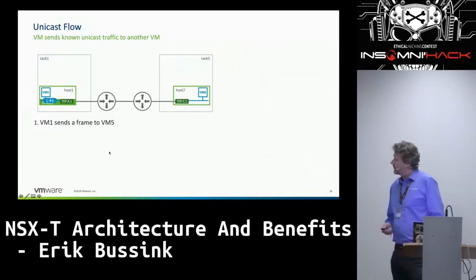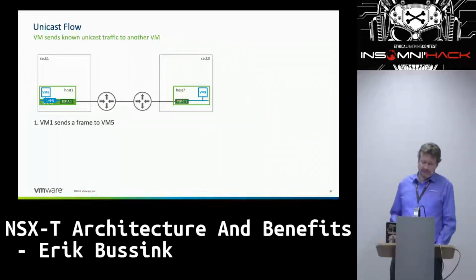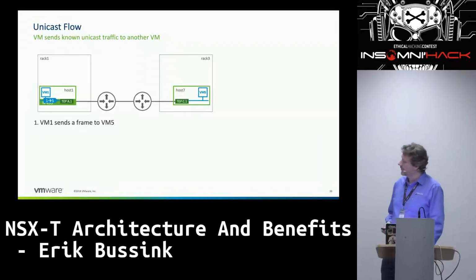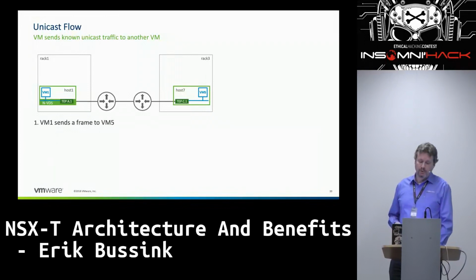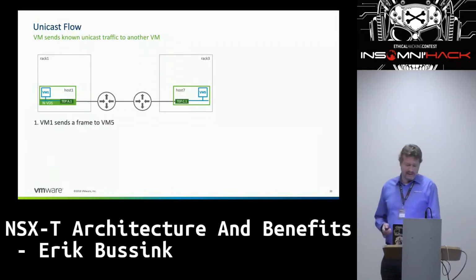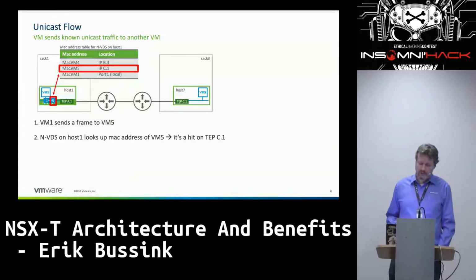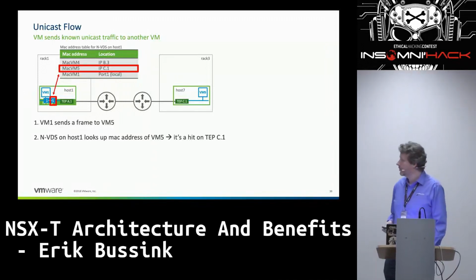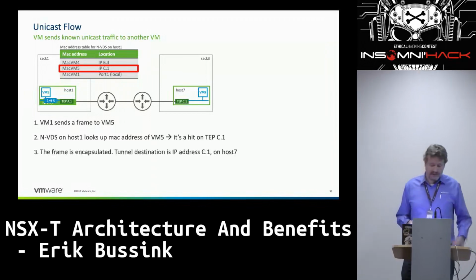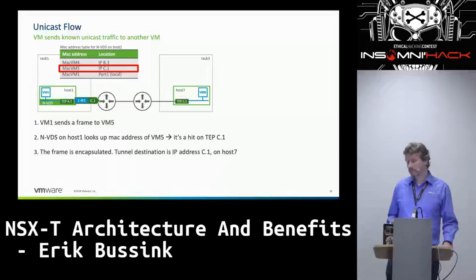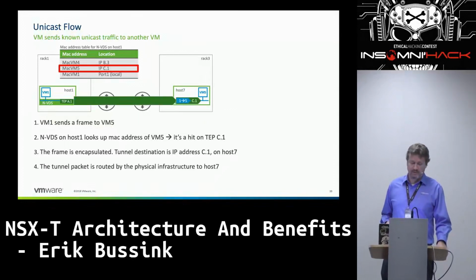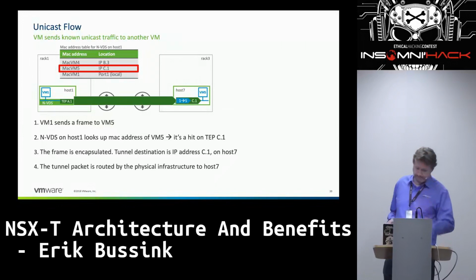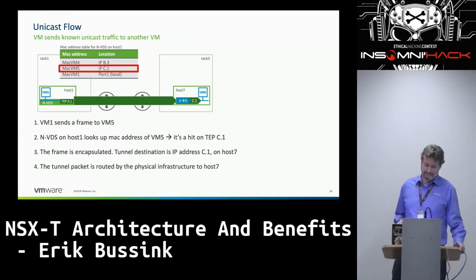So traffic, when it flows from the first virtual machine to the second one, will come out of the virtual machine. We'll look up where we have to send this packet. So the packet for the VM5 on either side should be sent to the TEP equivalent of C1. We'll encapsulate the traffic, which is the reason why we need a bigger MTU. We'll transit, and it will be decapsulated on the other side. It's as simple as that.